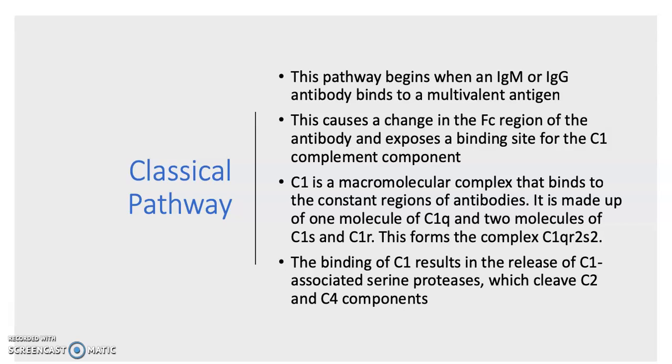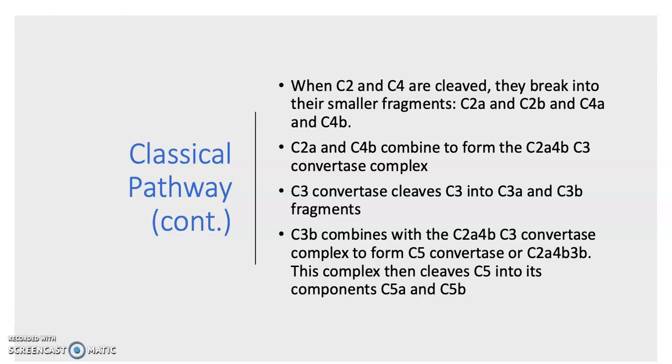C1q R2S2. The binding of C1 results in the release of C1 associated serine proteases, and these cleave the C2 and C4 complement components. So when these complement components are cleaved, they break into their smaller fragments, C2a, C2b, C4a, and C4b. C2a and C4b combine to form C2a4b, C3 convertase.